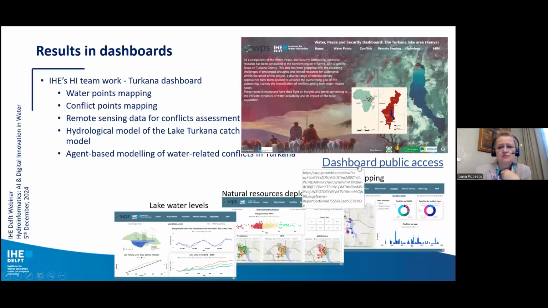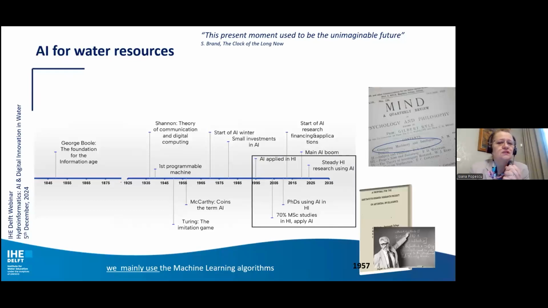The dashboard is publicly accessible, and as this is recorded, we will also put it in the chat at the end so that if you are interested you can see the dashboard. With that, we covered very briefly the work using remote sensing data, and I will start the topic of artificial intelligence for water resources.